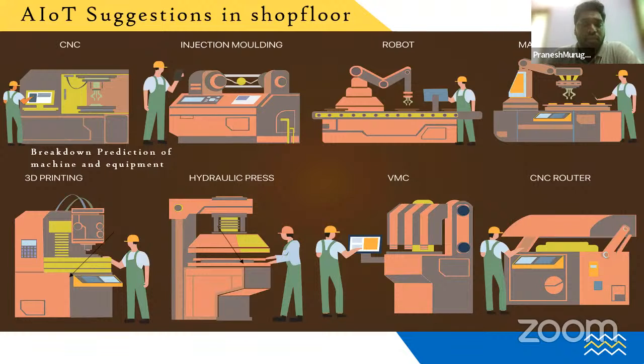fault, it will provide you detailed suggestions on the breakdown and everything. It will also show you the utilization in planning. So if you are consuming a particular machine very little, you are not even utilizing the machine, then it will affect the overall performance of the plant. The overall equipment efficiency would be lower compared to other machines.